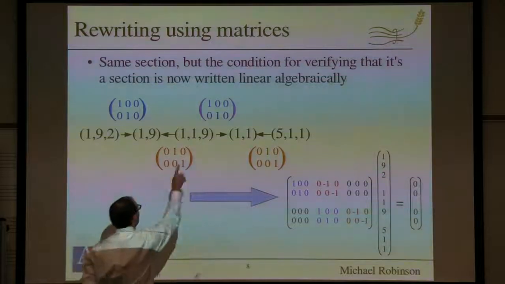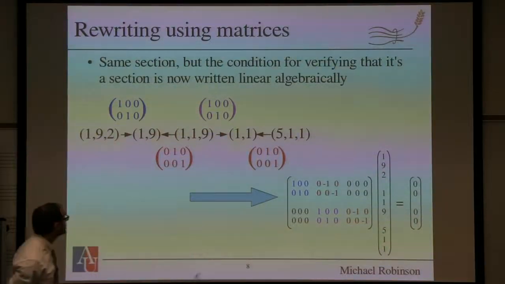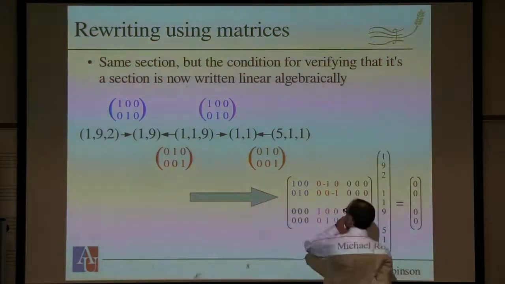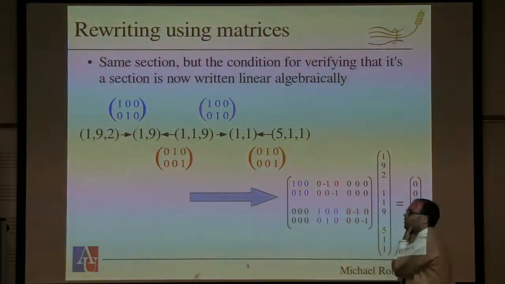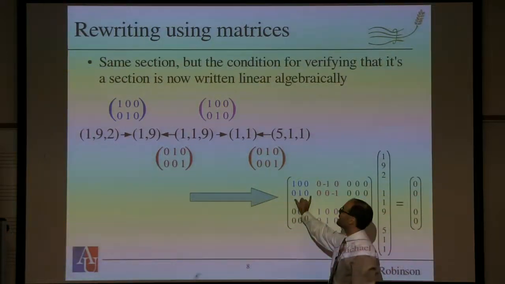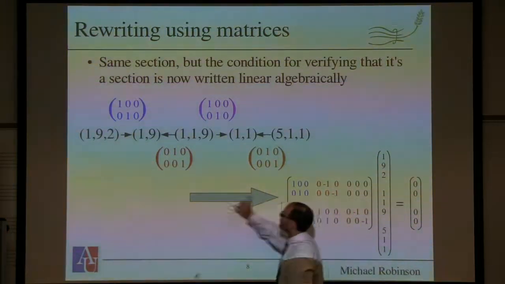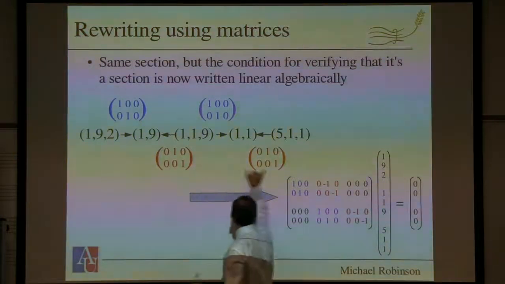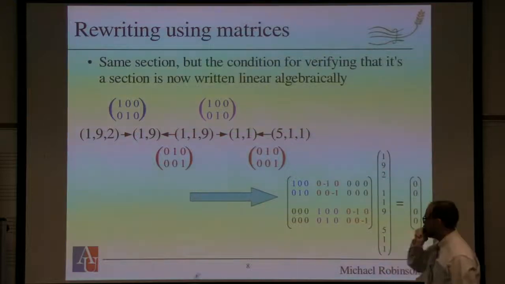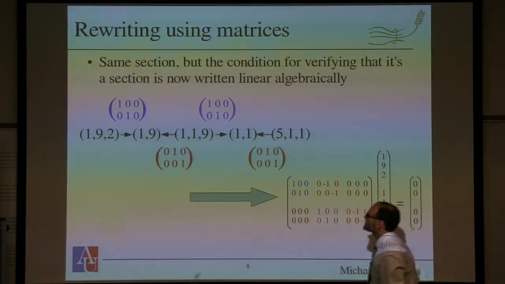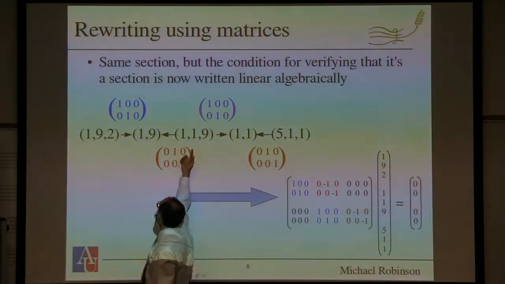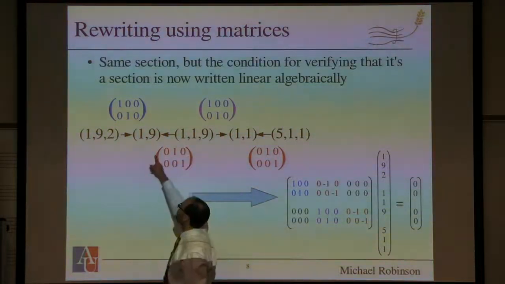So I've got now 4 restriction maps, and I've color-coded them. I've got the blue restriction map in the upper left. If I write down the appropriate equation to compute the global sections as a kernel, that matrix ended up right here. I've got another matrix, this red one. This one ended up over here. I've got the purple one and the orange one. And what you should notice is that if you're looking at this particular edge, remember, vertices, the restriction maps go out of, edges they go into.